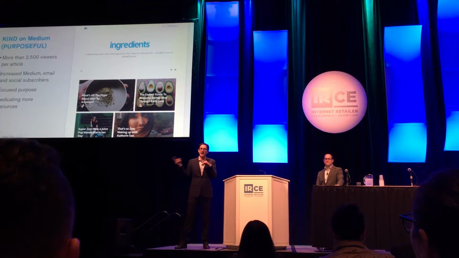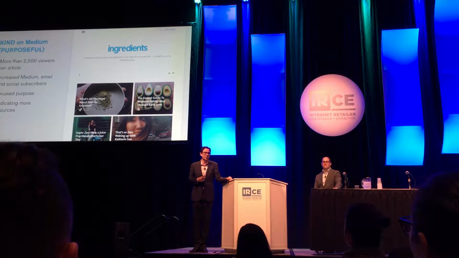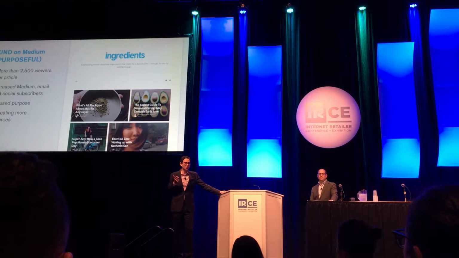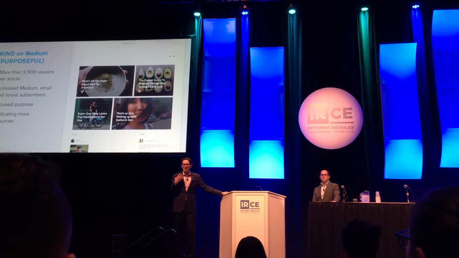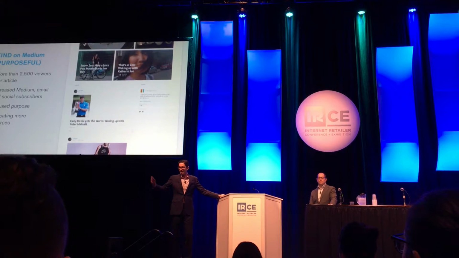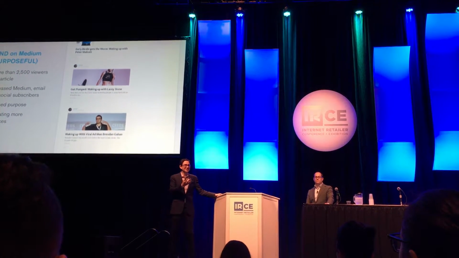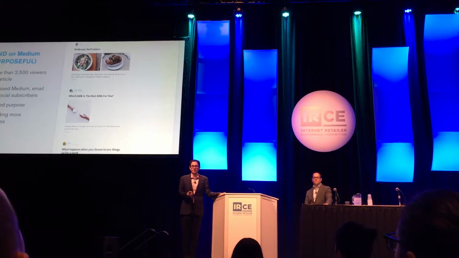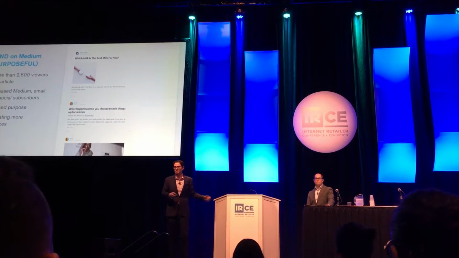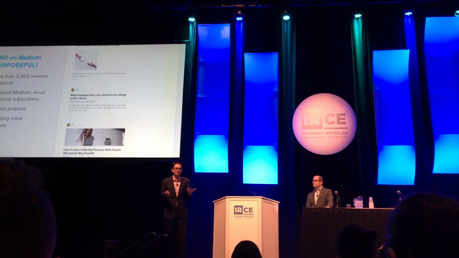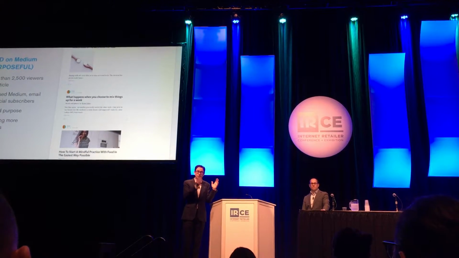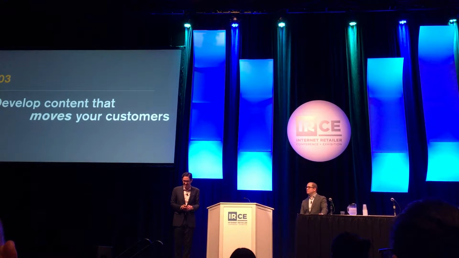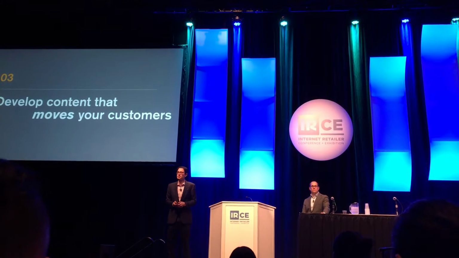But the opposite of that, the non-random thing that Kind is doing now, is shifting all the resources that used to work on the blog over to Medium, which, as probably many of you know, is a tremendous place to curate and create this ongoing content magazine. And they've since increased to 2,500 viewers per article. Email subscriptions, social is going through the roof. They've been able to pull in all those influencers to start publishing for them. And I just think there's probably no finer example of a switch from something that's random and cluttered to something that's quite purposeful. The next tip is speaking to your users.